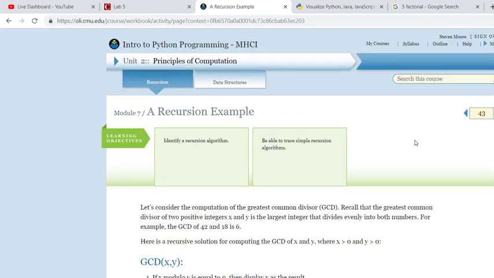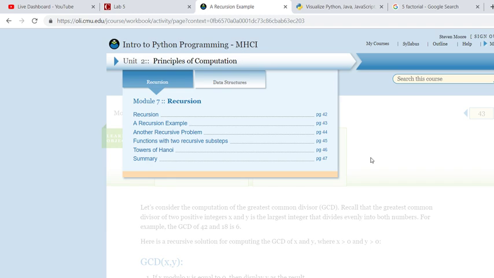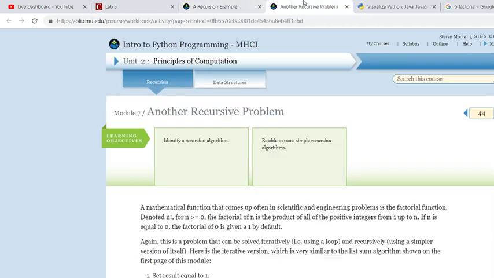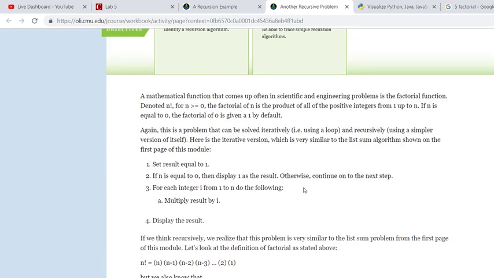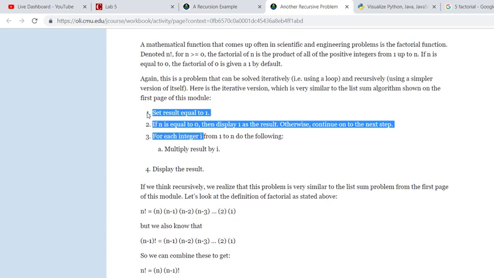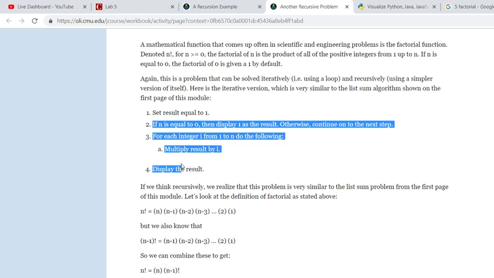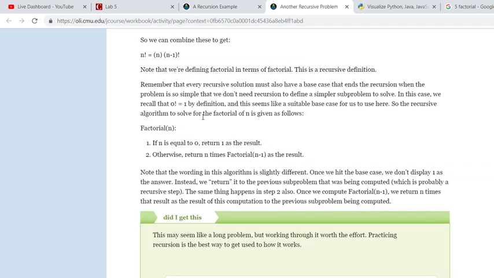So yeah, going over GCD is nice. Let's go to the next page, we keep this one up. Then here we go for factorial, right? So there's like: if n's equal to 0, then display 1 as a result, otherwise continue to the next step. So now we're kind of breaking this down, right? This is what I try to do for the homeworks. Sometimes in office hours, I'll break it down line by line. So we're basically implementing this stuff into code, right?